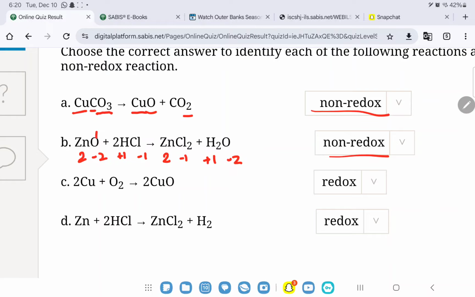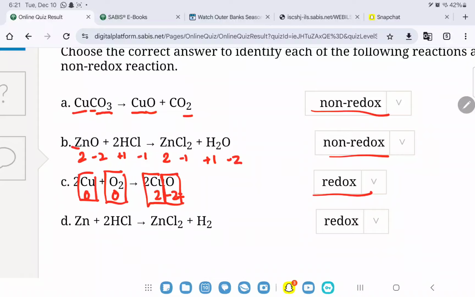Either way, look, one oxygen here, one oxygen here. Your number of oxygens didn't change. Here, without looking at the numbers, you could tell this is a redox reaction because here you had 2 O's and here you had 1 O. Or, well, actually, never mind, you didn't. But anyways, here you have Cu with oxidation number 0. I prefer always using oxidation numbers. Cu is 0 because it's an element. O2 is 0 also because it's in elemental form. But here in a compound, O is negative 2 and Cu is positive 2 to make 0. So their oxidation numbers did not stay the same. Since their oxidation numbers changed, that means it's a redox.